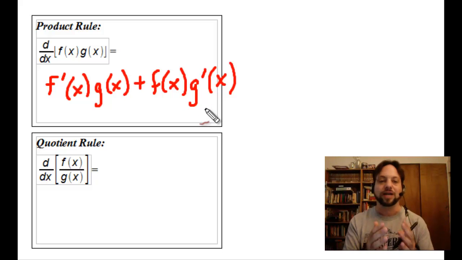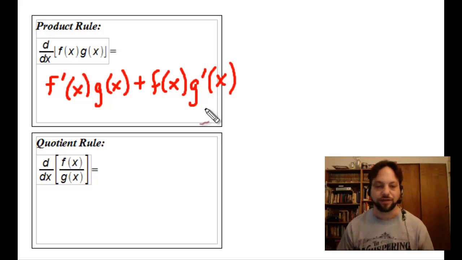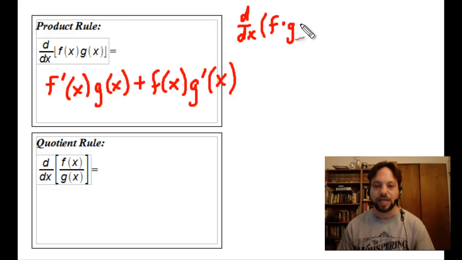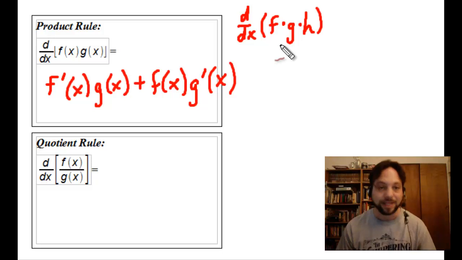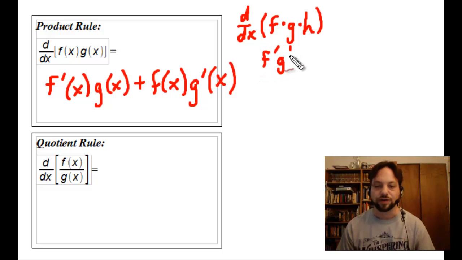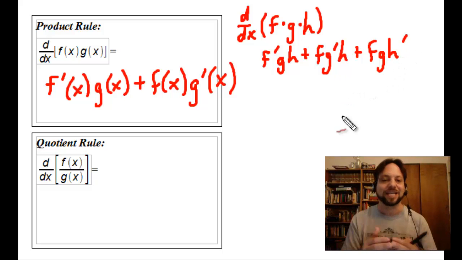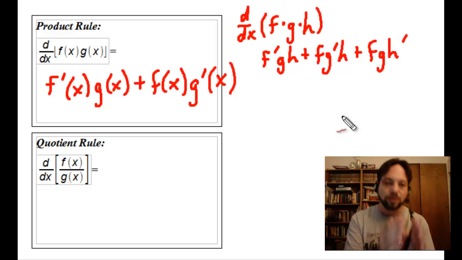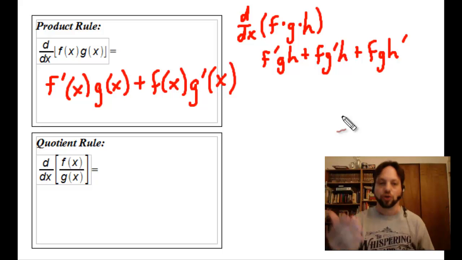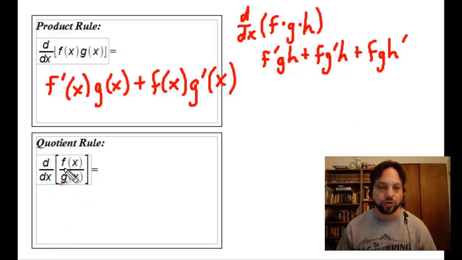But really all that's going on is we're letting each function that is in the product take a turn being differentiated. Imagine what would happen if we were trying to differentiate a product of three functions, f, g, and h. That actually would not be that difficult. We'd simply differentiate the first in one term, we'd differentiate the second in another term, and then we'd differentiate the last in our last term. So you can see that we can extend this to any number of products. Just let each function take a turn. No big deal. So that's going to move us to our quotient rule.